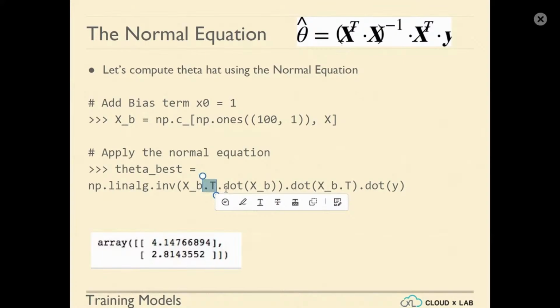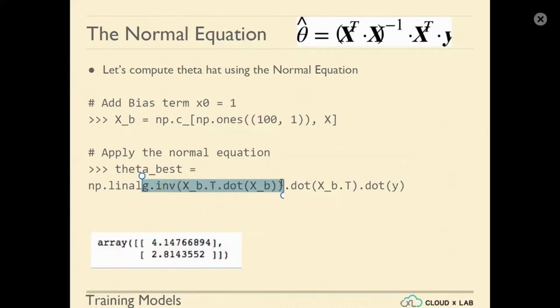So xb transpose dot x, because here I'm doing a dot product between two matrices, x transpose and x. So here I'm doing the dot product between xb transpose and xb, and then I'm doing this inverse operation.